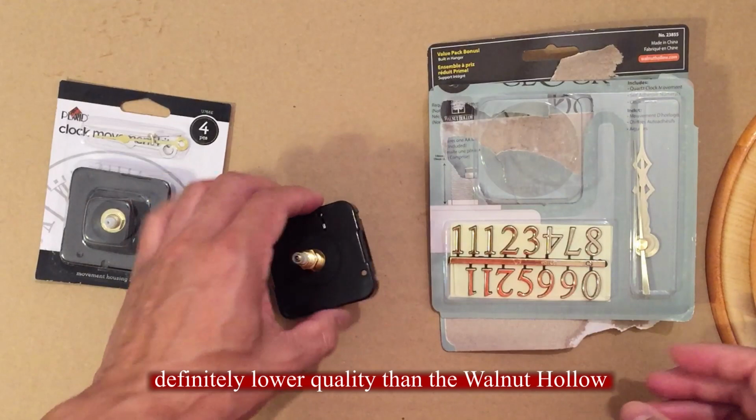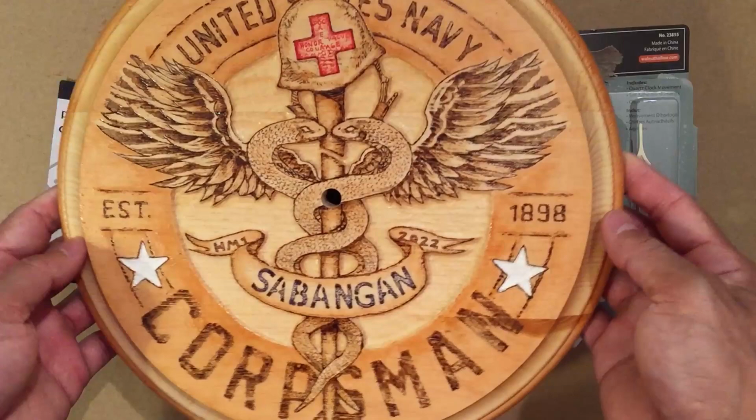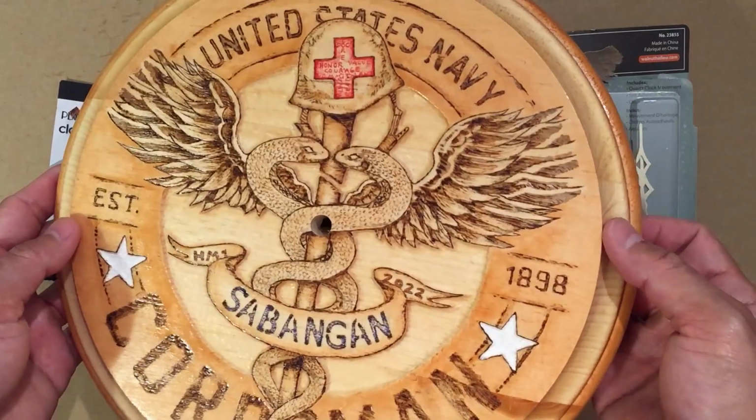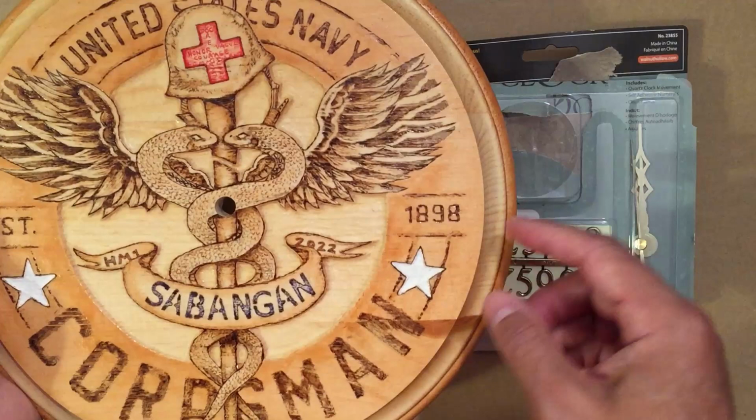This is actually the first time I'm going to try to put this together with the clock face itself. Just finished it. Just waiting for the stain and the polyurethane to dry. Looks pretty good. Kind of like the gloss effect. I might run over another layer on it just to darken it up.